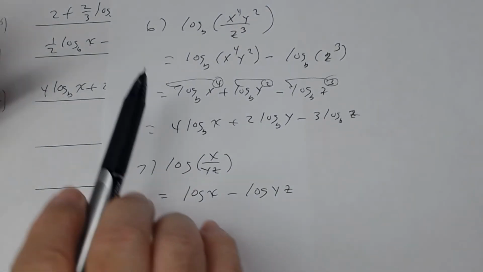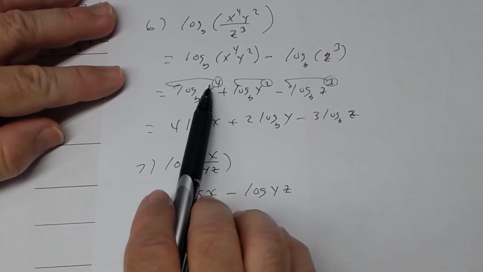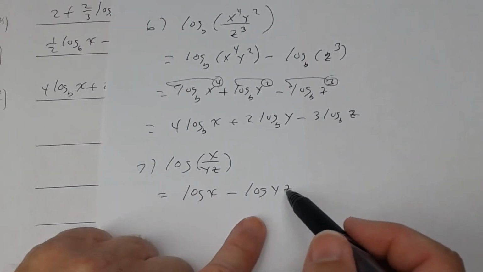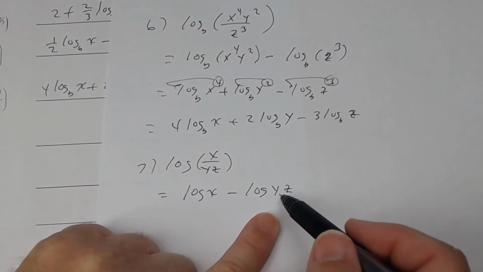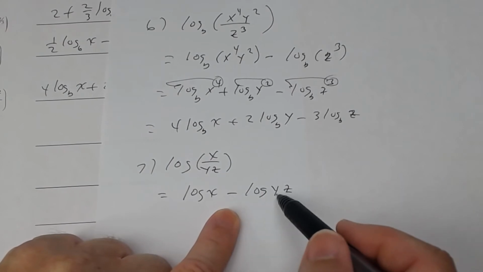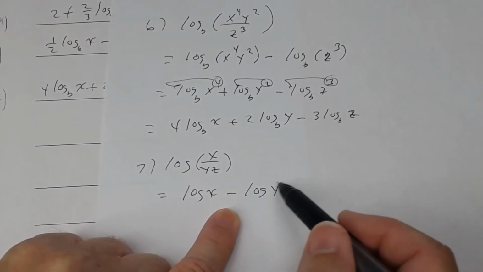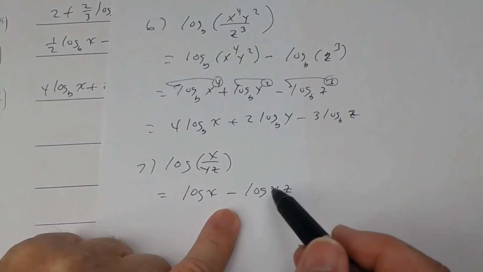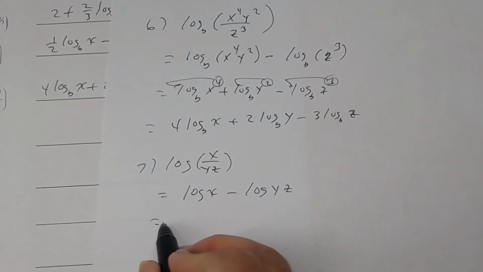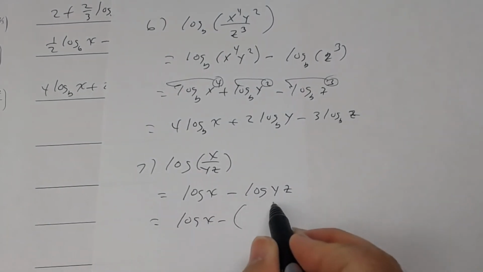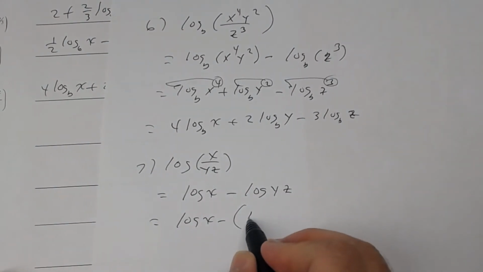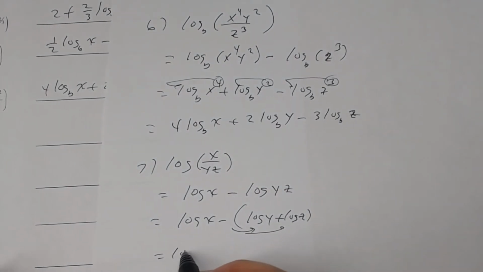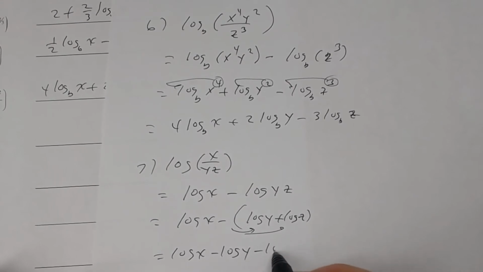Okay, now notice when I did number 6, the product was listed in front of the subtraction, so that was not going to be an issue. Here, though, I've got to be careful because I'm taking the log of a product, so I'm going to have to write this as an addition problem. But you're subtracting this log, so you've got to subtract both terms. Remember when we talked about this in previous lessons, you really need to put this in parentheses. So it becomes a log of x minus, in parentheses, the sum, because you're subtracting each of those terms: the log of y plus the log of z. And now distribute, I get the log of x minus the log of y minus the log of z.